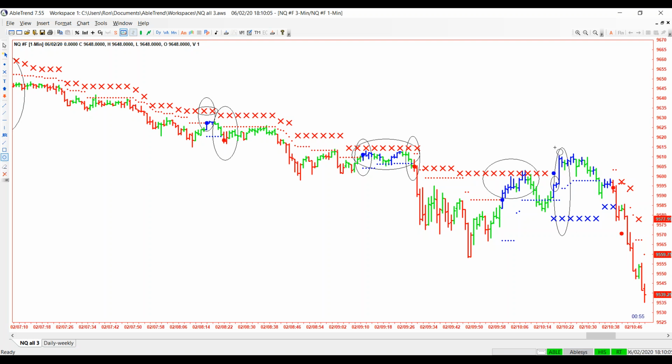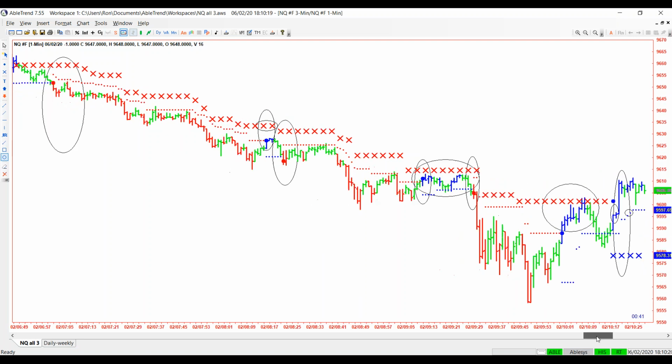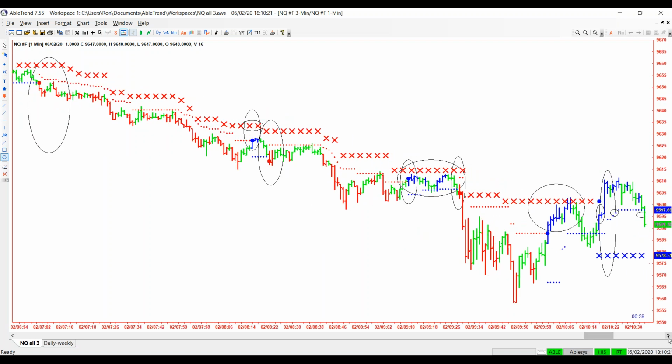So here would be a losing trade because it's a triple confirmation buy signal, and then it turned around and went down. The stop always goes at the second lower row of, as I mentioned before, lower level of blue dots below the price. Now we've got another perfect short signal right there. If you're looking at it live, this is what it would look like.